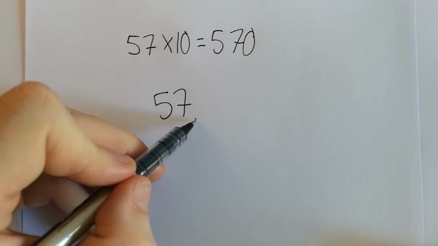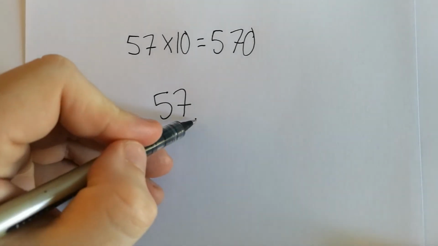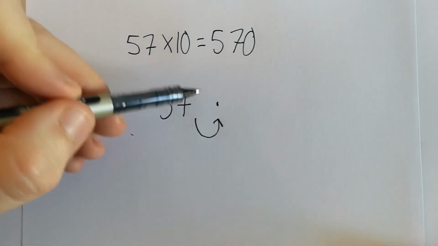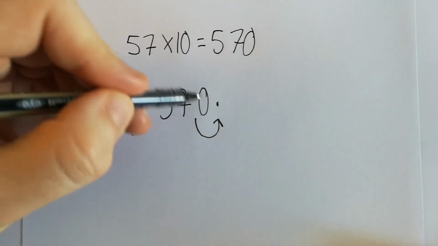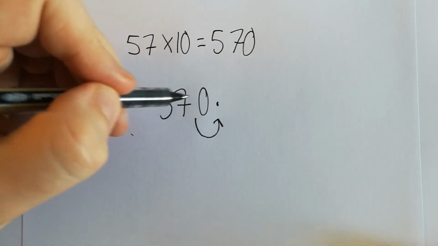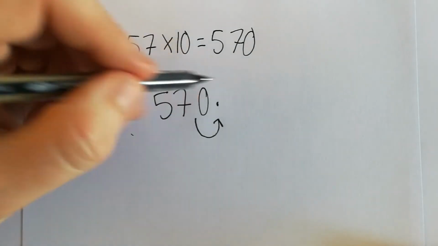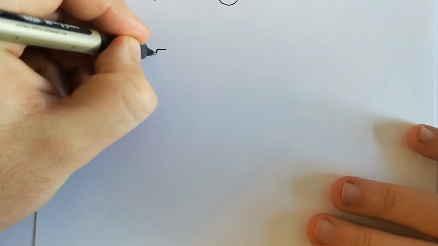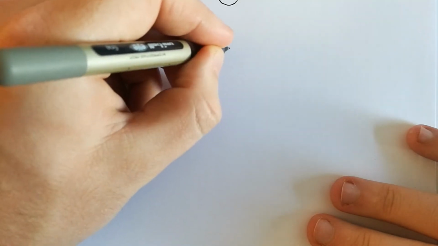Now when we were dividing, we moved our decimal point to the left. But this time we're going to move it to the right. To here. Now any gaps we have to fill with zeros. Boom. So that's why just putting a 0 at the end works in this sort of situation. It's the same sort of thing. But let's look at an example where it doesn't work. So let's do 8.7 times 100.